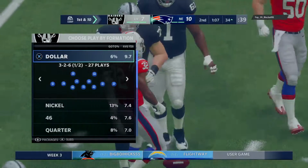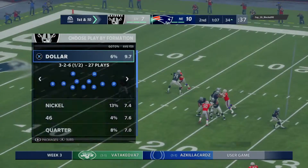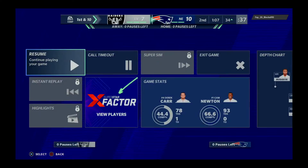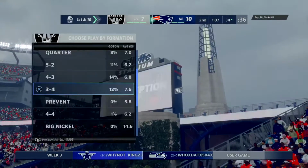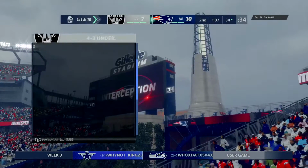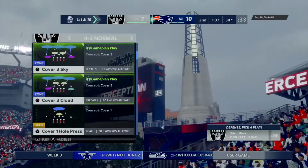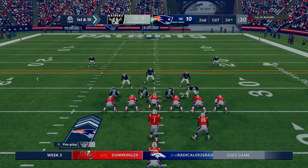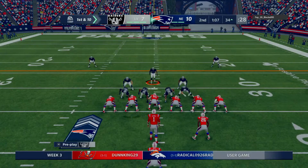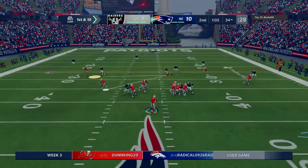The good old cover 3 defense, partner. When you start playing football, a safety, that's the first thing you're taught. Middle of the field, be as deep as the deepest receiver in any zone, and break on the football when it's thrown and pick it off, just as we saw there. From the 34 now, here's 1st and 10.